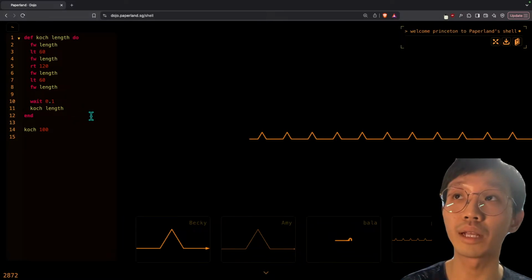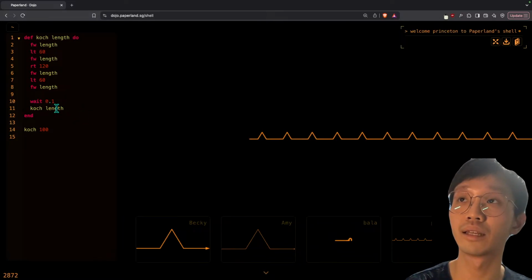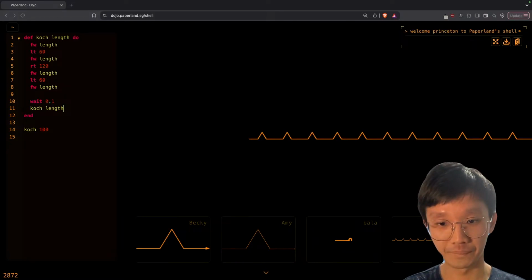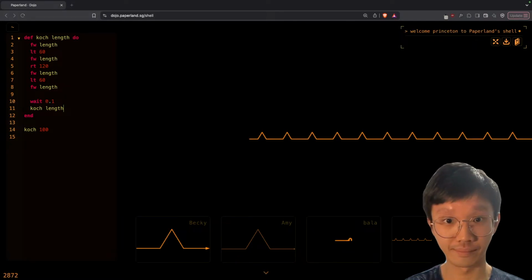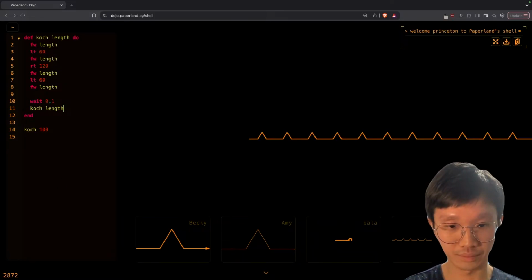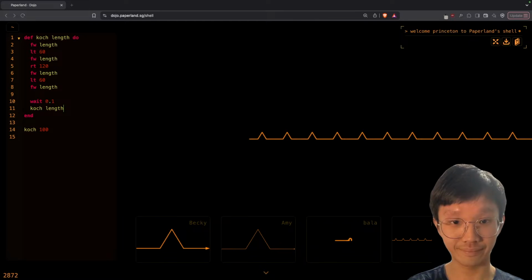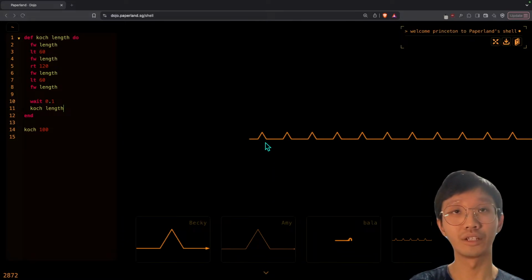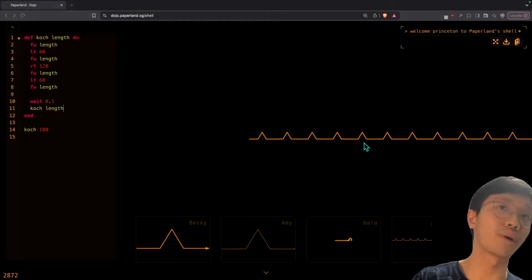What do you think would happen if I make this length half each time? Half each time? Yes, I'm gonna half it each time. So I'm gonna divide by 2 here. The triangle will be closer to each other. Closer to each other? You are right. What else will happen?